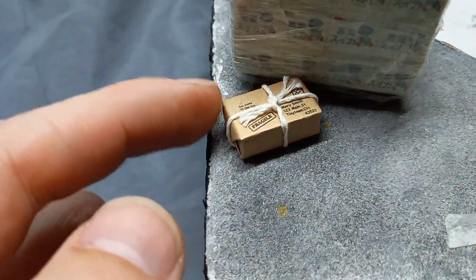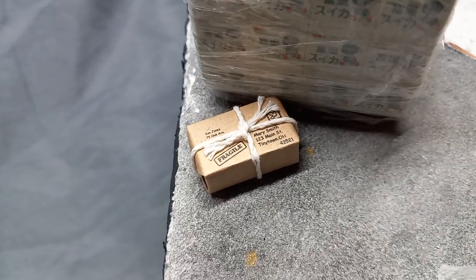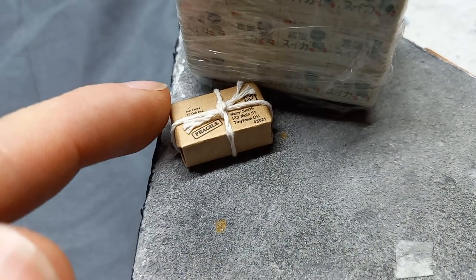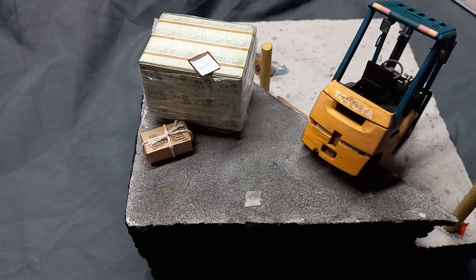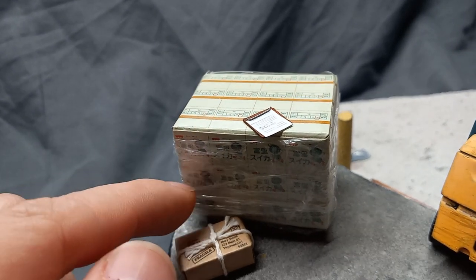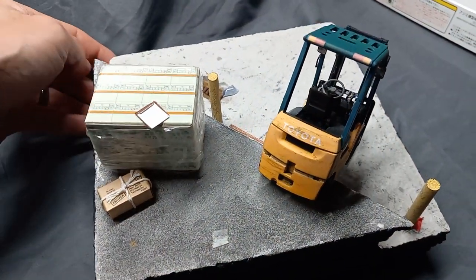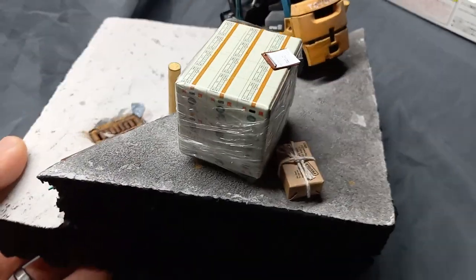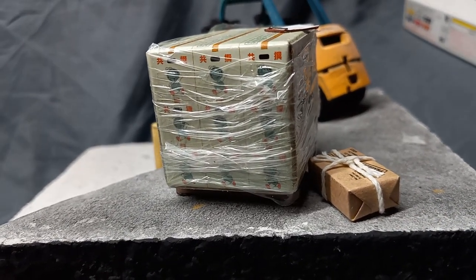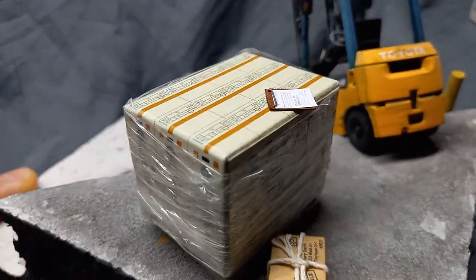This item here is from Hobby Lobby. If you look in Hobby Lobby where the dollhouses are, you'll find a pack of these — there's three in a pack and this is just one of them. I thought that was a nice little touch. On this box, I put saran wrap around it, because that's actually how boxes come in factories — they're wrapped in saran wrap, just like you might see in movies.